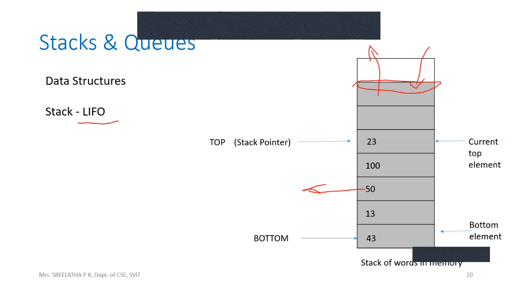That is stack structure. As we add an element, the top position, that is the stack pointer, will point to that particular topmost location. Suppose I add 40, the stack pointer will be pointing to this location. Now I add 60, and the stack pointer will be pointing to this location, and this is the topmost element. Fine. So this is the stack.